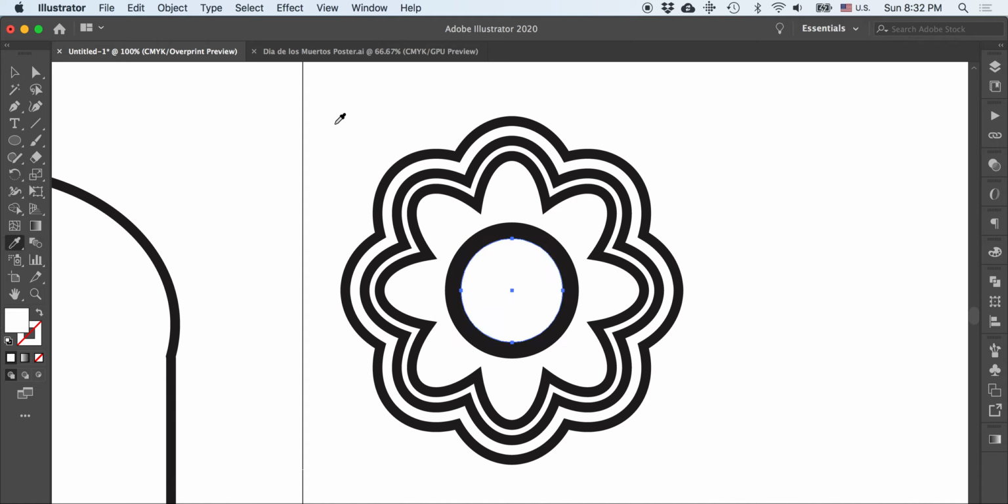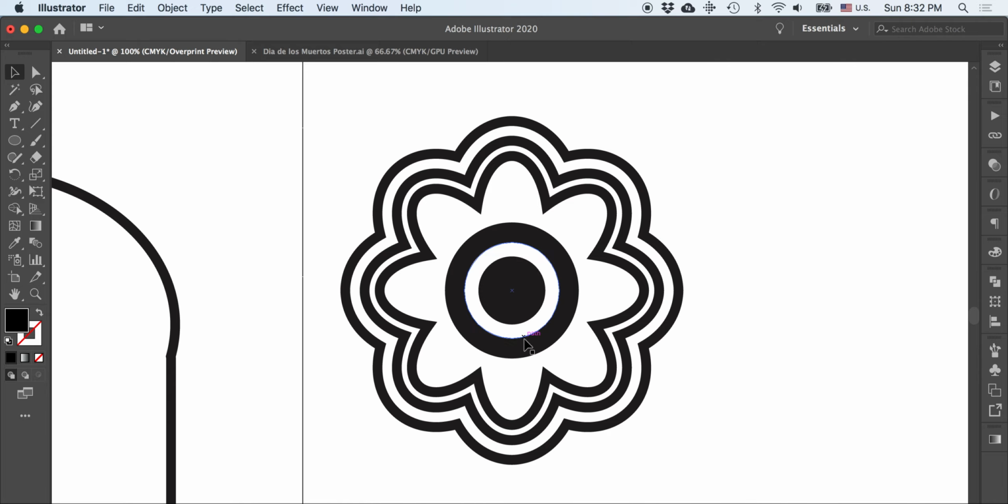Make sure you make this white, and then you might want to make this a little bit smaller, like so. Okay. Again, Command C, Command F, and you're selecting Shift and Option, like so. And we're making this black.